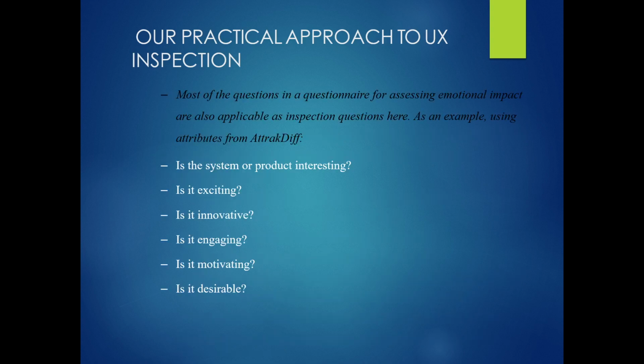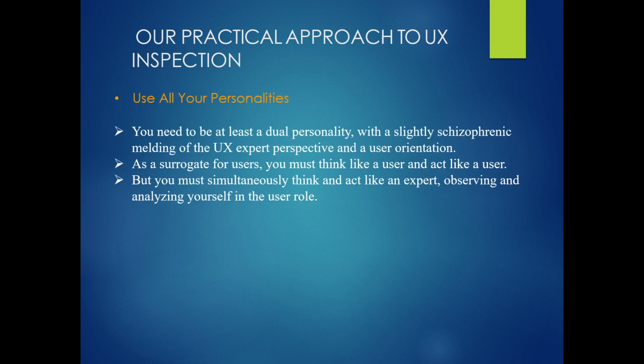Now, most of the questions in a questionnaire for assessing the emotional impact are also applicable for your inspection questions. So there are a few questions which you can ask: is the system or product interesting? Is it exciting? Is it innovative? Is it engaging, motivating, desirable, etc.? So these questions also can be asked to make sure that we get a proper result.